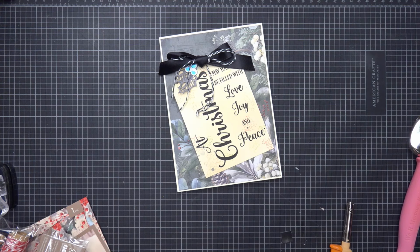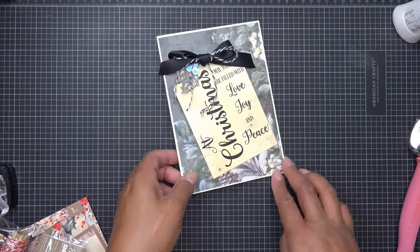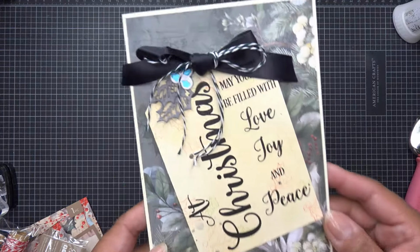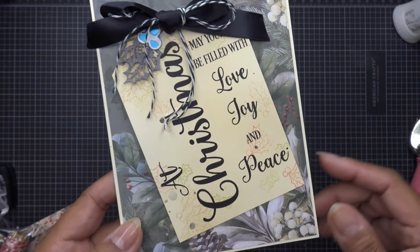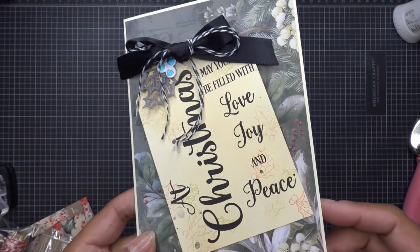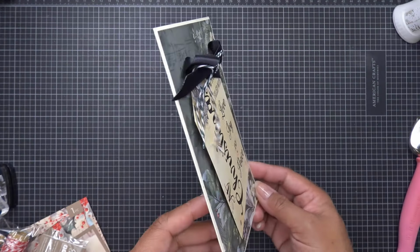You guys, how fun. Again, a little inspo from what we saw there. I love that they are actually doing that again. It used to always be that way, and then they started just showing the die shape or whatever, which doesn't really do much for us, guys. We can see the die shape, so there it is. So just the card, had some fun making up this background, that beautiful big sentiment on there, and a nice size card. You got your 5x7, and I think that is lovely.